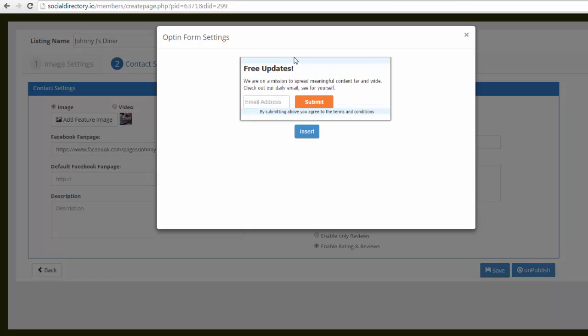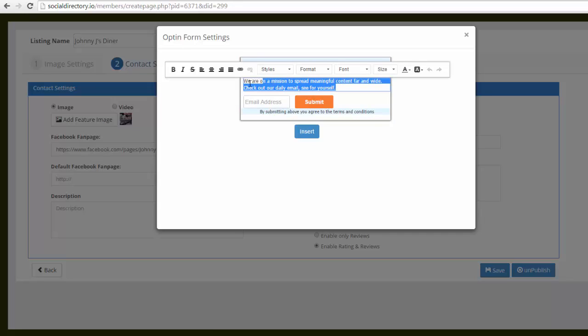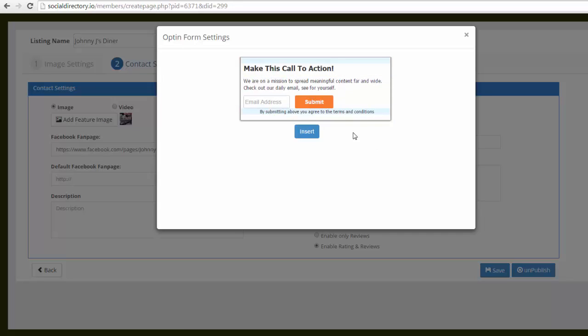And when you do, here is your actual opt-in form. You can go ahead and highlight this, make this a call to action, okay, big bold headline, and then you can go ahead and change out the sentence here. All right, that's how easily you can go and customize your opt-in box. It automatically appears over there on the left-hand side. We wanted this to be as easy as possible, so we wanted it to match your page. We did not want to make this complicated because we knew you would never use this.